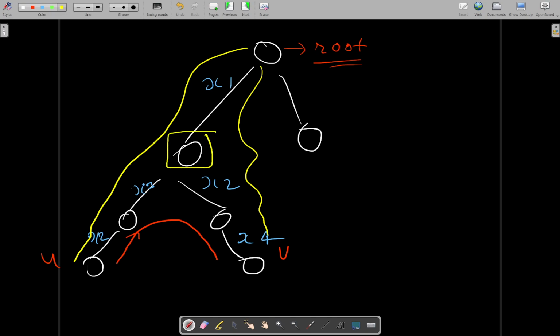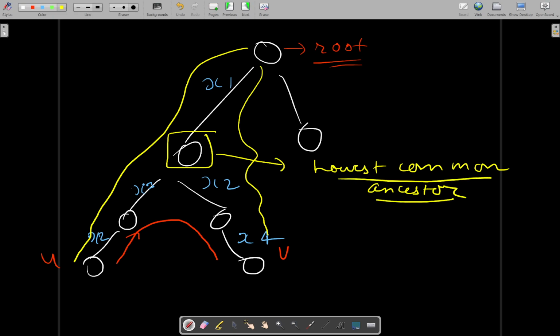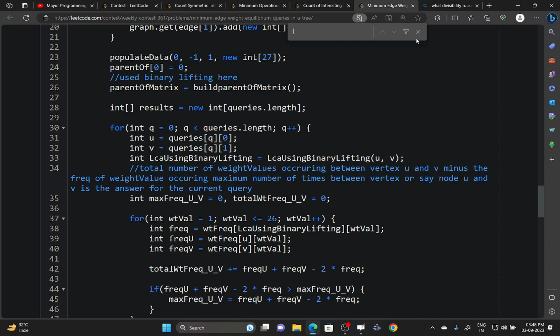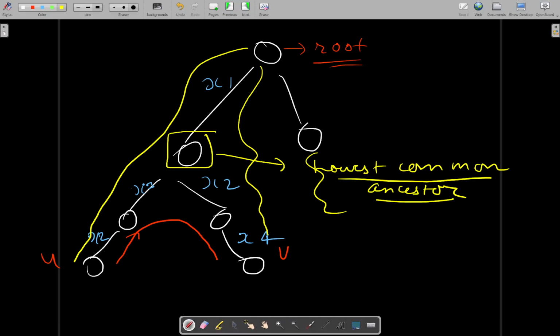This is this node. Lowest common ancestor, or say parent. So this is the lowest common ancestor.